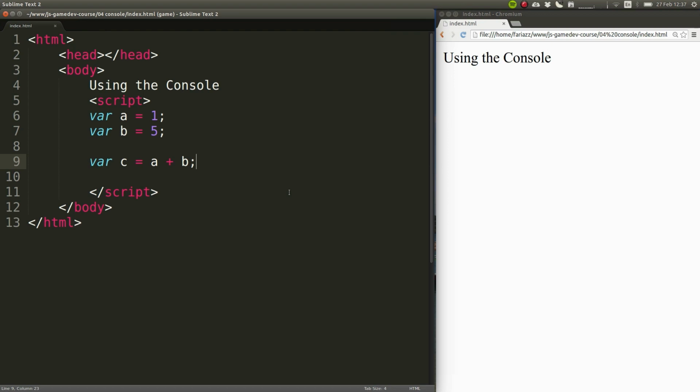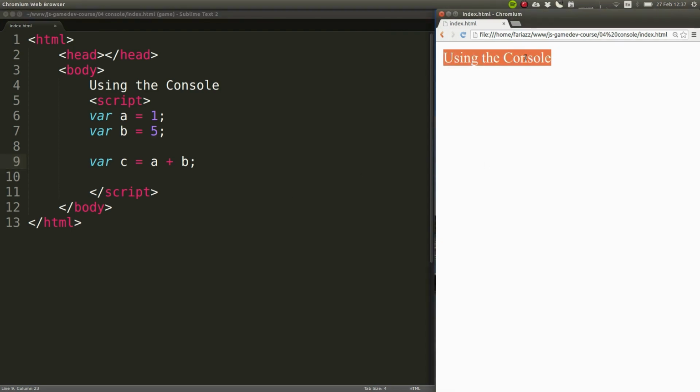So what is the console? Let me first show you how to access it, and then I will explain what it does. I have my web page loaded on the browser, and there are different ways to open up your console. One of them is to press Ctrl Shift and the letter I, and then go to console in here.